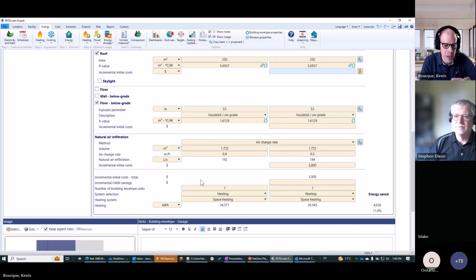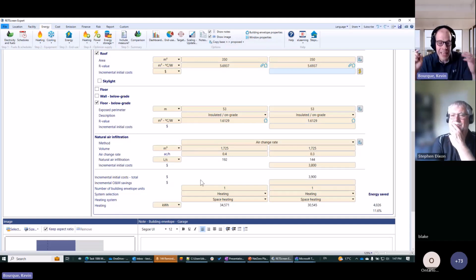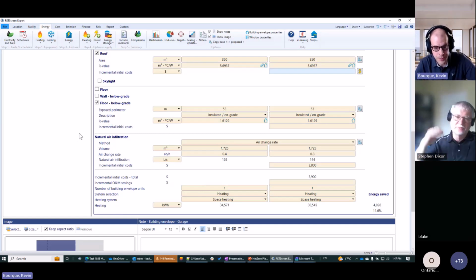Now, if you installed the roof last week and this week you want to rip it off and install a new one for something, okay, your incremental cost is going to be the full cost of a brand new roof, right? Yeah. But if your roof is 30 years old and is causing you lots of problems and needs to be replaced anyways, you have to buy a roof no matter what. So the incremental cost is the delta between what you have to spend anyways and the more energy efficient option, right? And so that is what the payback period is calculated on, those incremental costs.